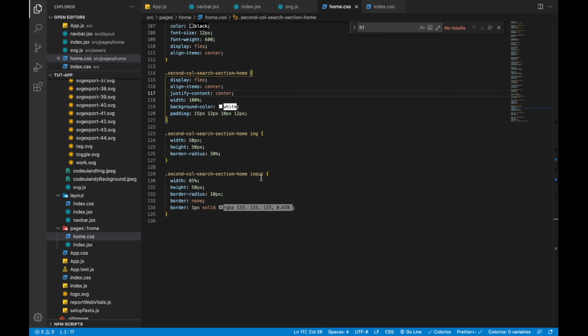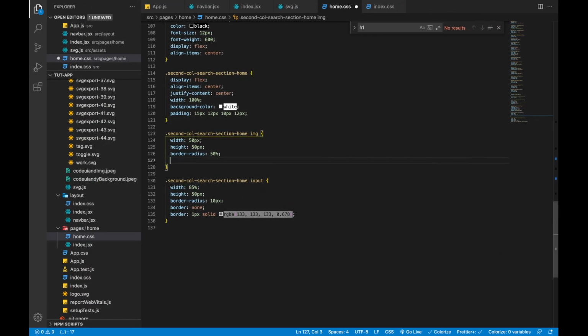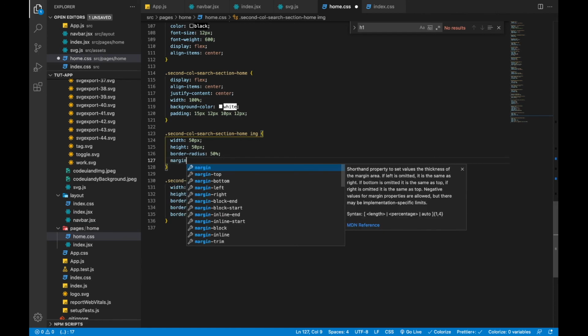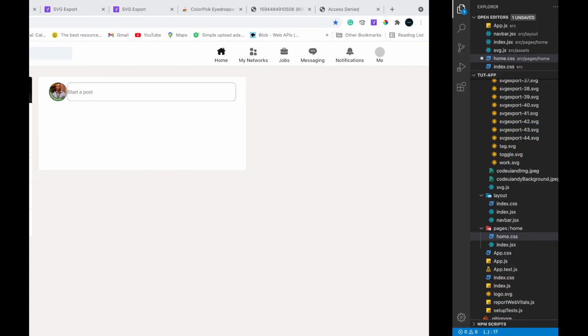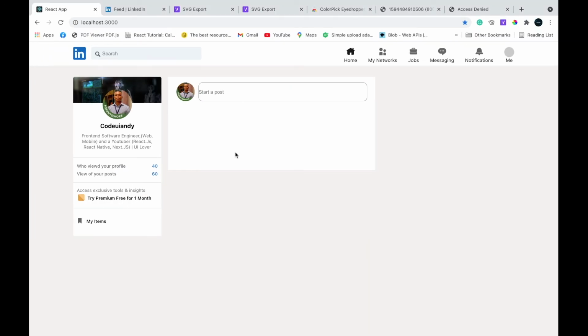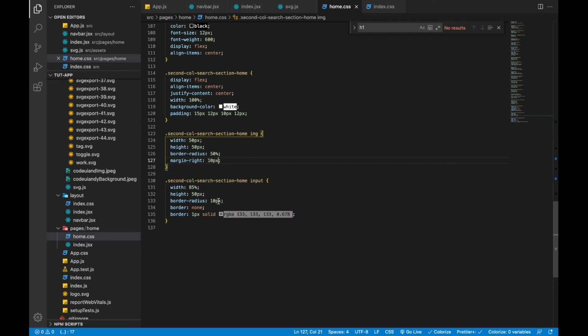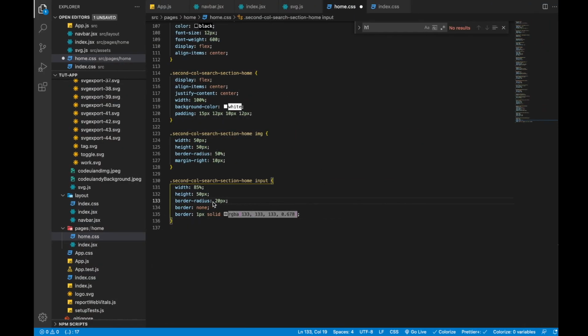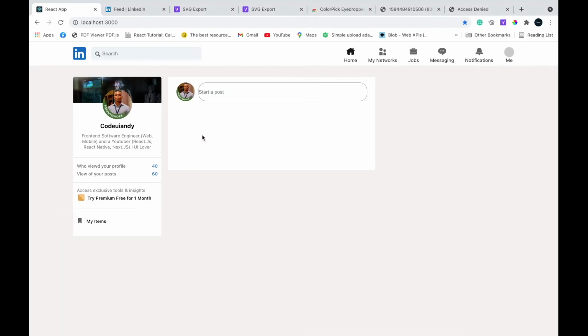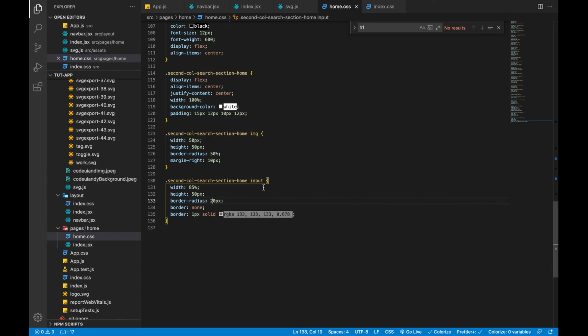Okay, and now let's create some little space in between this. Margin right 10 pixel. Okay, let's increase this border radius. 18 by 18 should be okay.